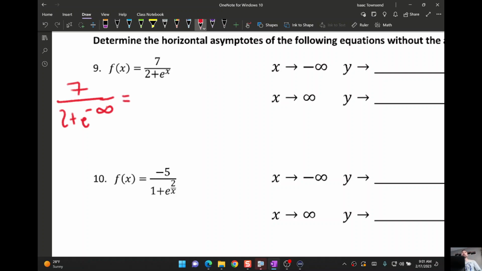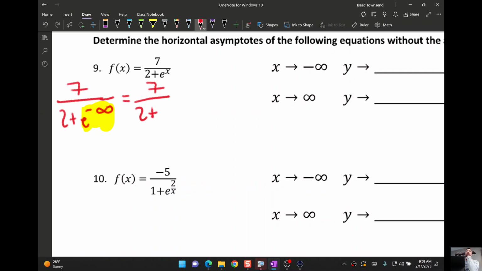And then we got to figure out what this mess of stuff is going towards. And that's a lot to do in your head at once. So you want to try to break it into as many small pieces as you can. So I feel like we can deal with this part.